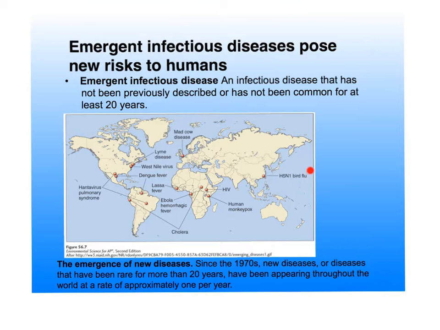Keep in mind, these are transmissible between bird and human. The pig flu, however, where's it at? I don't see pig flu on here, but pig flu is not transmissible from pig directly to human. Yeah, that's not how it works. Okay. So HIV here. It's pretty interesting, right? Okay, Ebola.